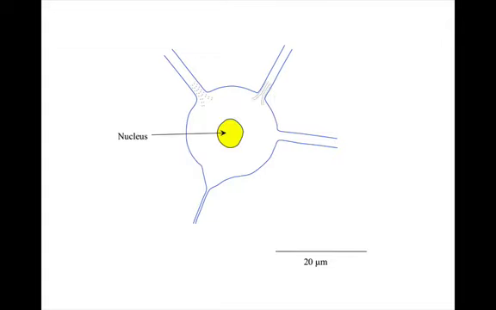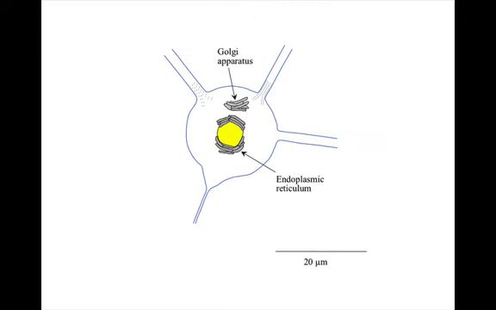In the soma, there's a nucleus, and it contains genetic information in the form of DNA. The nucleus is itself surrounded by its own membrane, which is a bit different from the external membrane, but has a similar role of managing chemical access to the DNA. Then there's a structure called the endoplasmic reticulum. This is effectively an extension of the nuclear membrane. And in fact, although I haven't illustrated this, it reaches out into the soma, the dendrite, and the axon, and it's important for the synthesis of chemicals in all those locations.